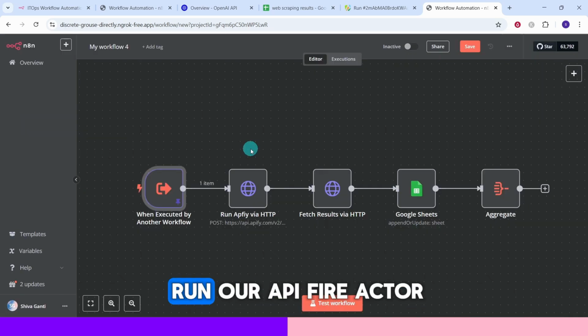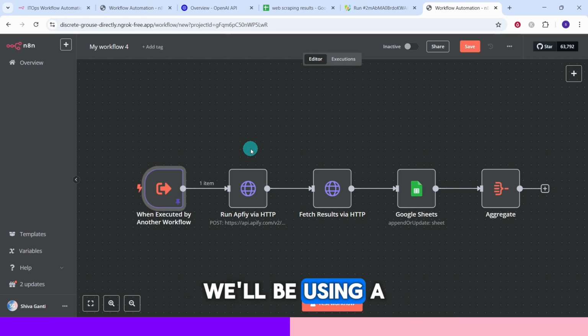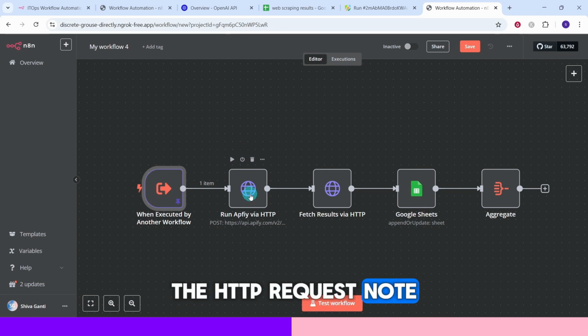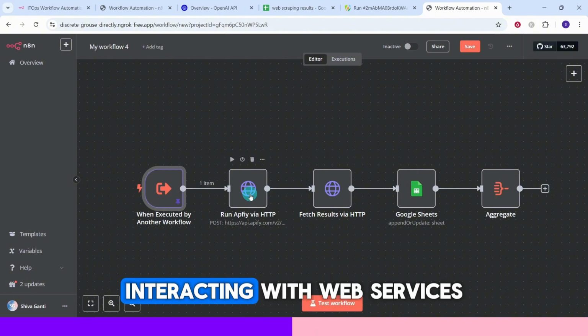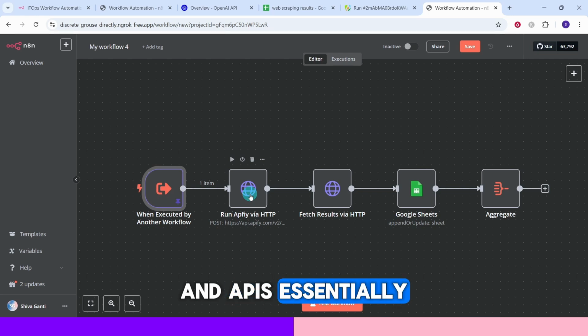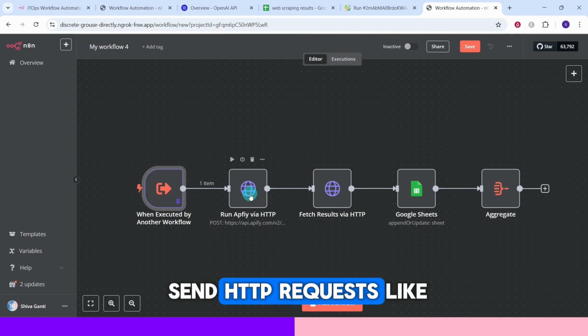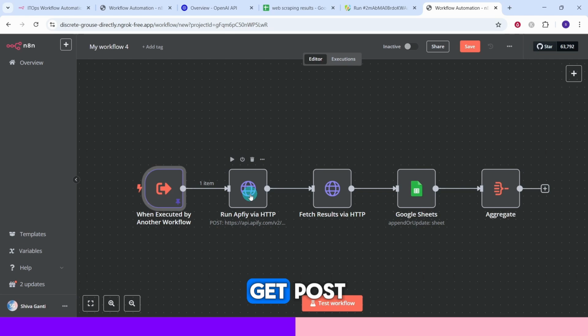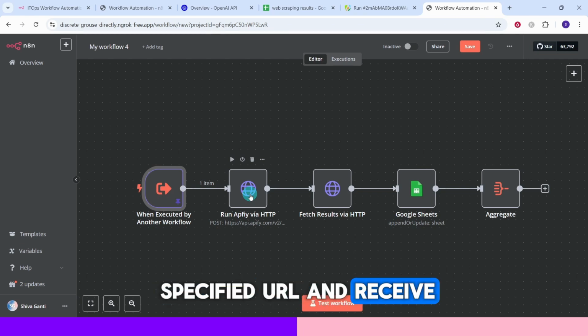Next we want to run our Apify actor to extract the data we are interested in. We will be using an HTTP request node. The HTTP request node is for interacting with web services and APIs. Essentially, it allows you to send HTTP requests like GET, POST, PUT, DELETE to a specified URL and receive the response.